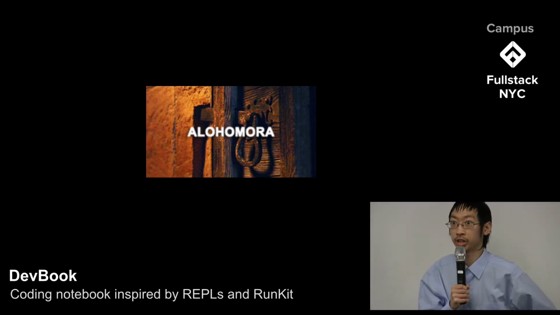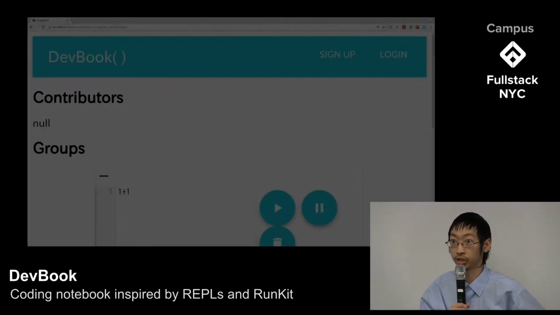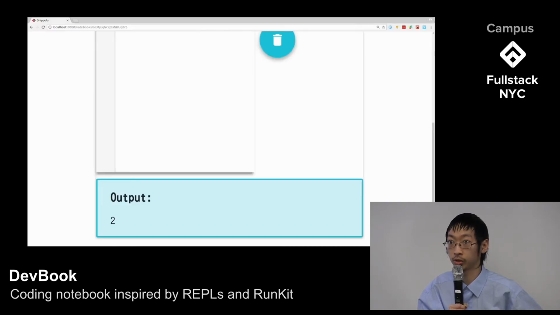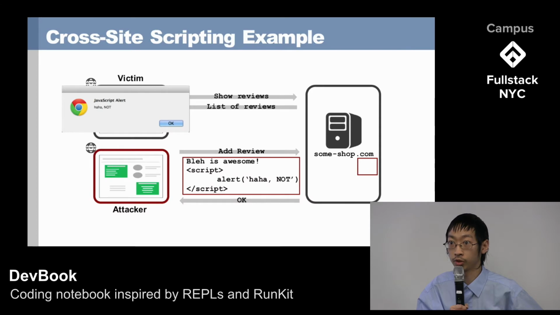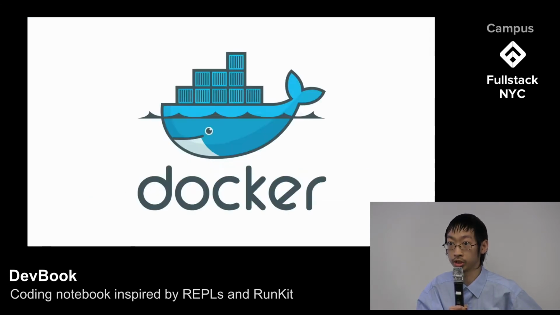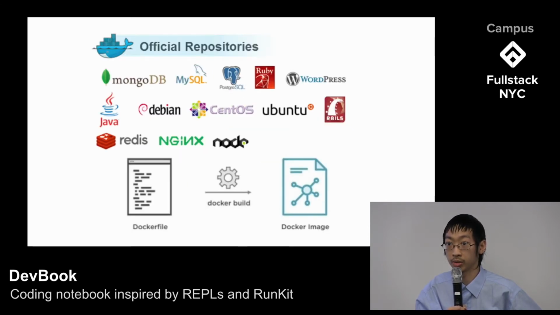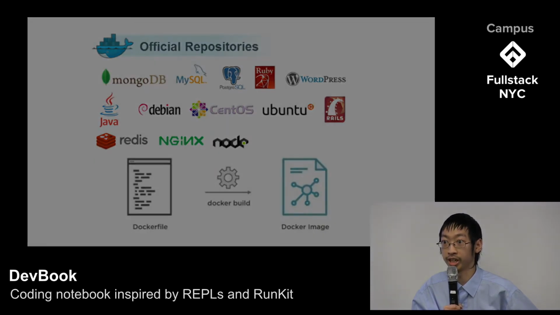Thank you, Connor. So an option to run JavaScript code is the eval function, but the eval function has a web security vulnerability, as it is vulnerable to a cross-site scripting attack. Therefore, to avoid this vulnerability, we chose to use Docker, because Docker performs virtualization, and we can run code in a virtualized container that's shielded from the outside world. Also, Docker is very general purpose, as it can run basically anything based on a blueprint that it's given. So we can extend this to other languages like Java, Python, etc., not just JavaScript. Now, let's talk about how we actually run code, and I'll hand that off to Ben.